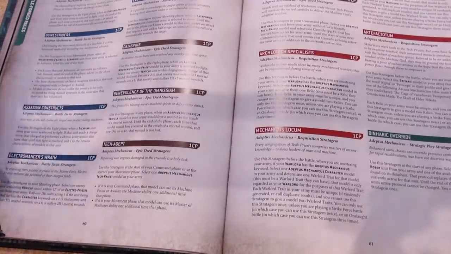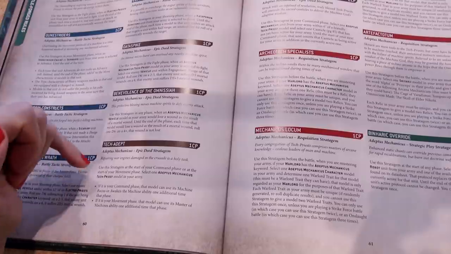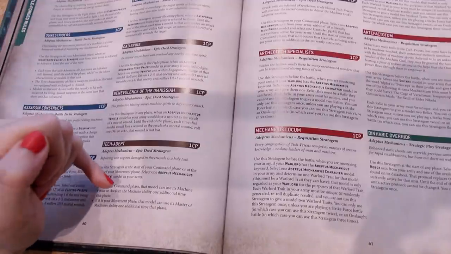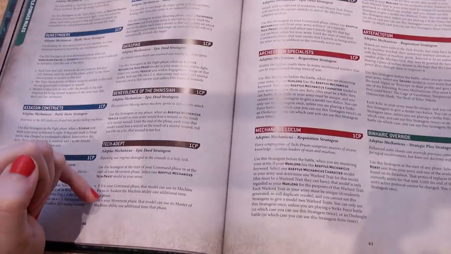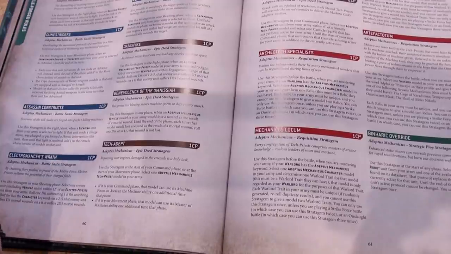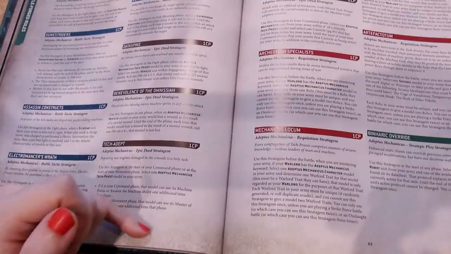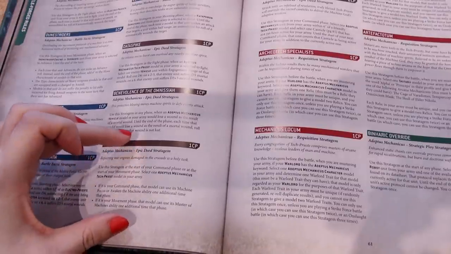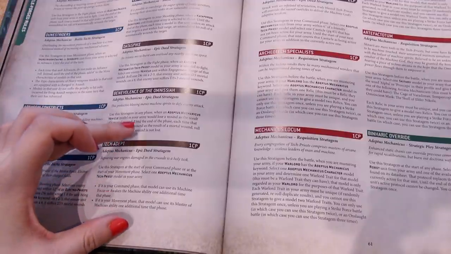All right, Tech Adept, one command point. Use the stratagem at the start of your command phase or at the start of your movement phase. Select one Adeptus Mechanicus Tech Priest model in your army. If it is your command phase, that model can use its Machine Focus or Awaken the Machine ability one additional time. If it is your movement phase, that model can use its Master of Machines ability one additional time that phase. This has changed by a lot, in that it used to say that you could even heal or repair models that have already been repaired with the Master of Machines ability. That is no longer there, so you cannot double repair your vehicles. Something to keep in mind.